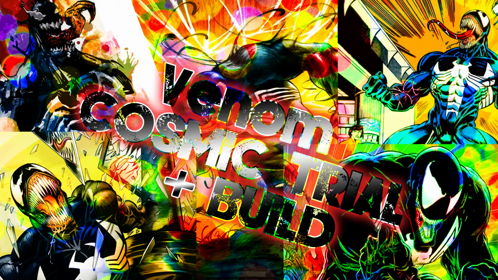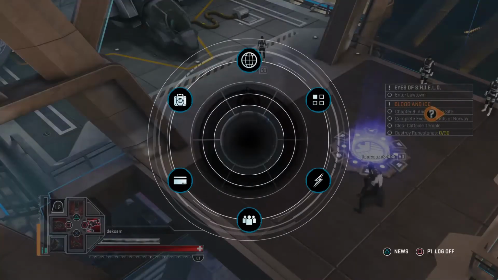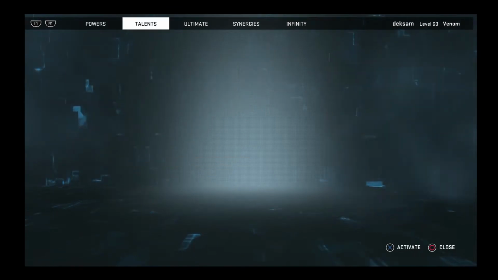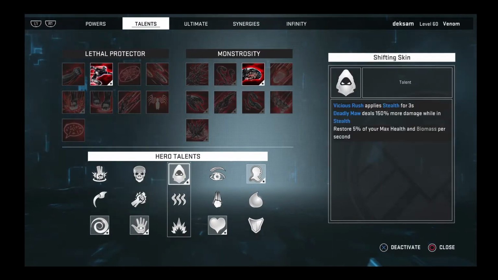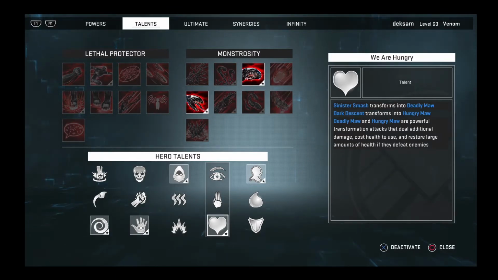Venom overall was a very interesting character. He has several talents that allow him to go into stealth, and he has a decent mix of melee and ranged abilities. One of his interesting mechanics is that once you're past 30, you can transition abilities that use biomass to use health instead. These abilities generally are a lot stronger, and most of them take between 4% and 5% of your health per use.